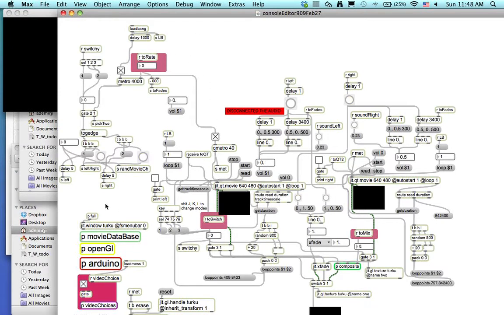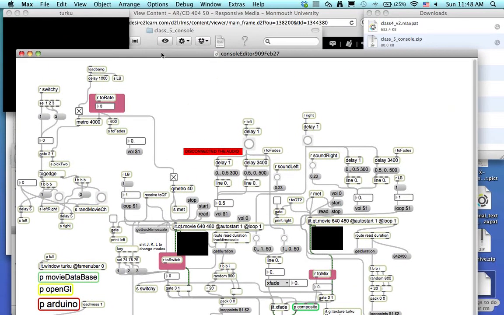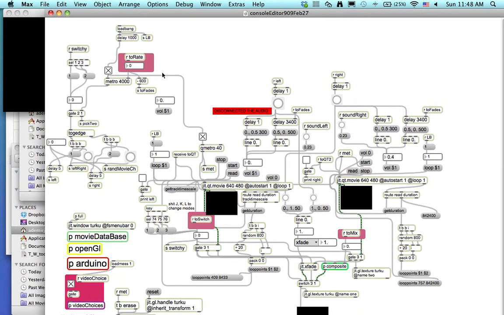When you copy, remember this is the in class, this is the console editor 909 patch that came from eCampus. Basically this is the guts of this is going to be inside the patch that you've created, the interface section of things.